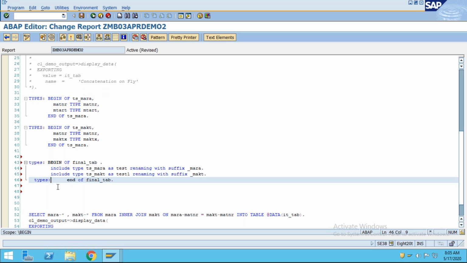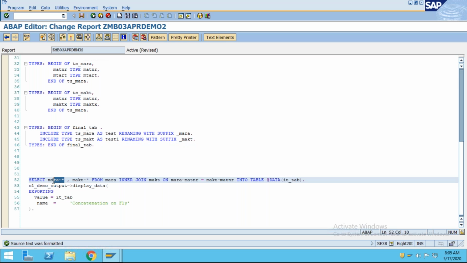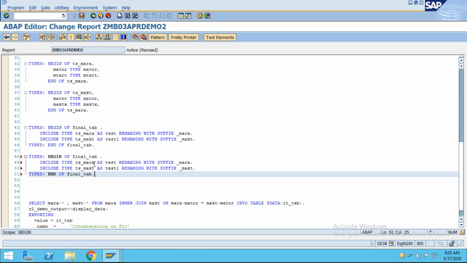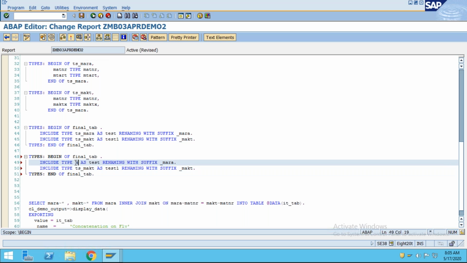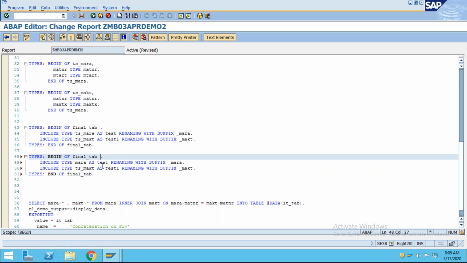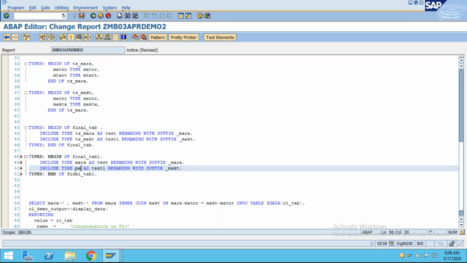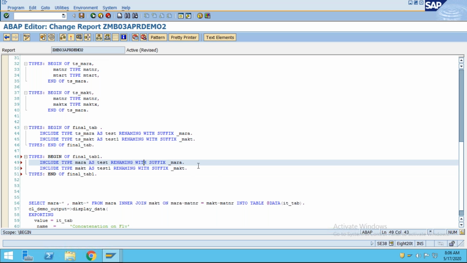So what I'm trying to show you over here is that I'm going to select the data from different tables, right? Here we're just going to select this MARA and give one, so that I can show you both the flavors, and this also as MAKT. Renaming with underscore MARA.